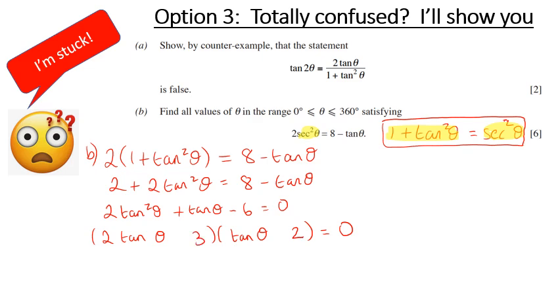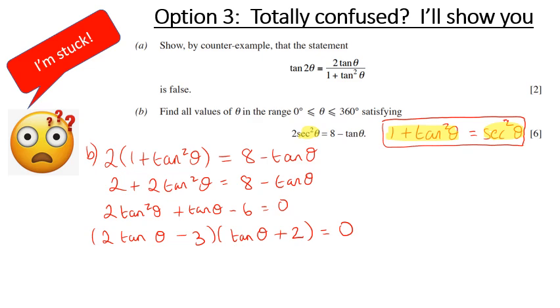And then if I look at the outsides and the insides, I'm going to get a 4 and a 3. 4 tan theta and 3 tan theta, and I can make that into a 1. So what I need is a positive 4 and a negative 3, because now if you look at the outsides and the insides, I've got a 4 tan theta, take away 3 tan theta, which is 1 tan theta, and then minus 3 times 2 is minus 6.